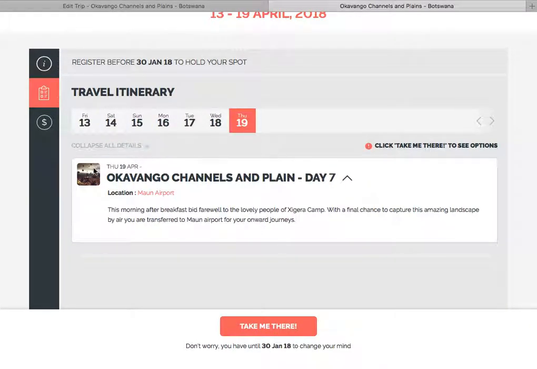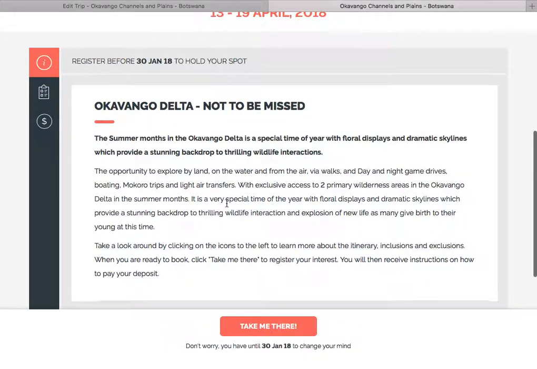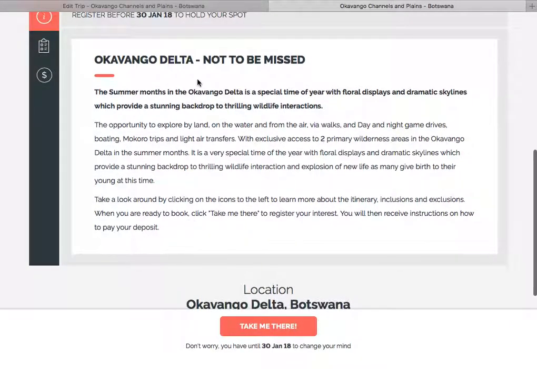And some of them still have the default imagery. So we're going to fix that. We're going to make sure that all of our days have an image that is appropriate for Botswana. And we're also going to think about whether or not to add an image onto this section as well.